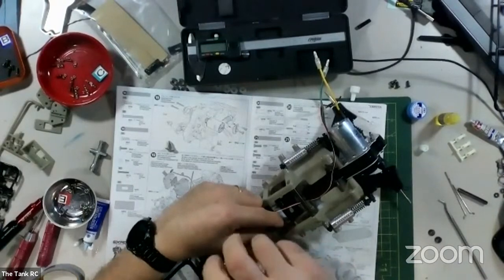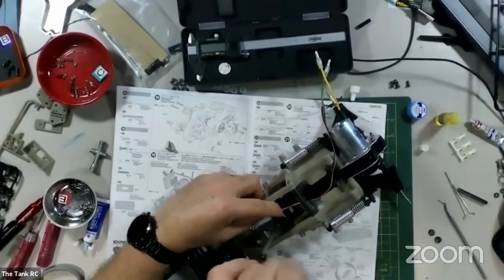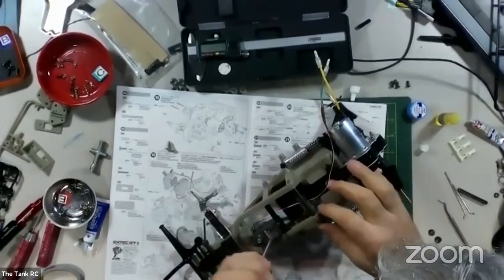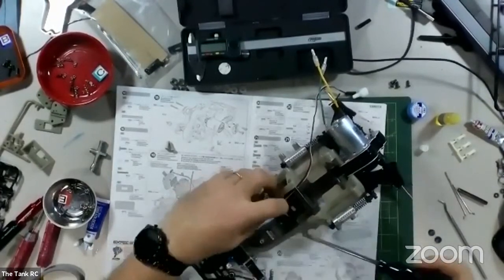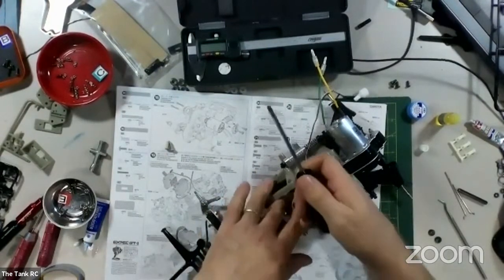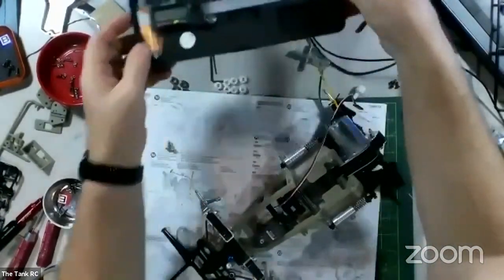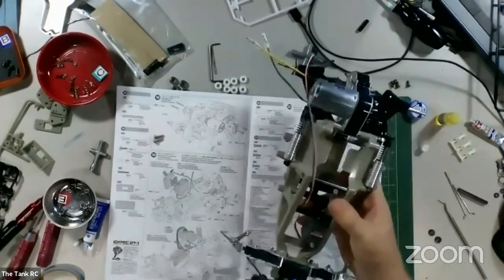You're not bringing it to the skate park and jumping it. Are you going to bring it out over a pitcher's mound like I was doing? Over a pitcher's mound? Yeah. Are you actually going to get air like I was? It might get air at 4,600. It might get a lot of air. Like I said, that Mud Boss, when I was jumping it, you're getting 2-3 feet high. Are you intentionally jumping it, or are you accidentally going to bump into something? That's what we're getting at. I might occasionally jump it off the pitcher's mound.